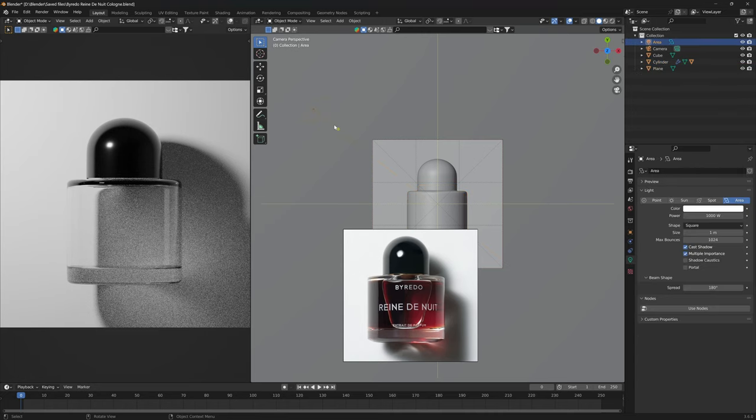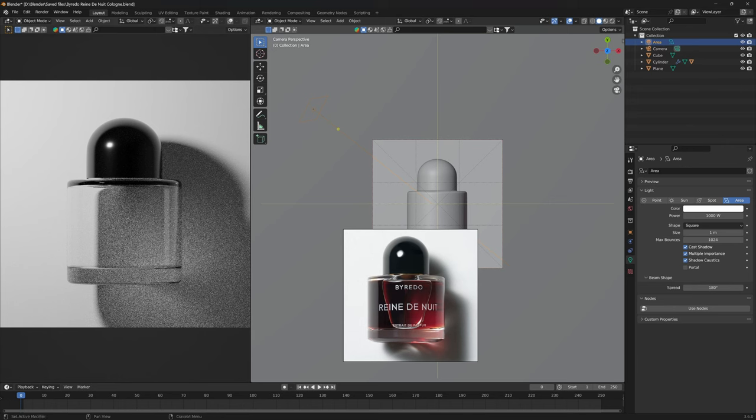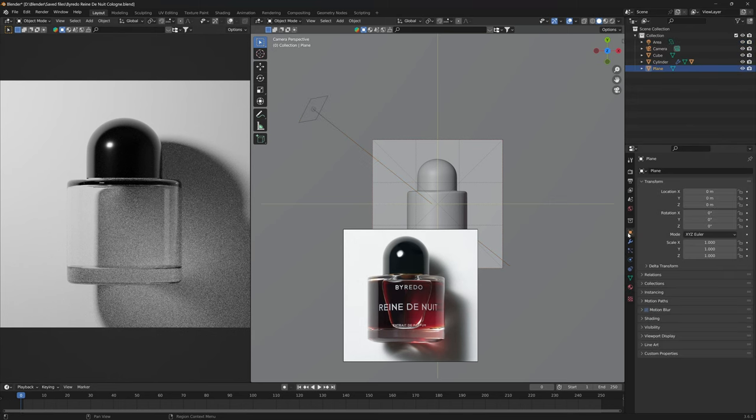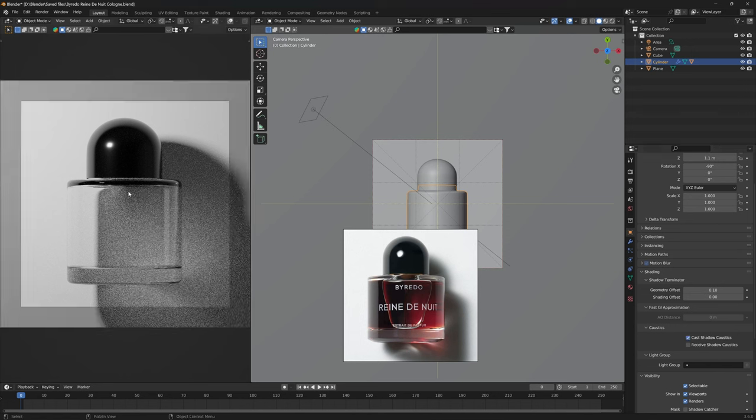How you can do that is I have selected my bottle, I think. No, yeah, I've selected my floor, and I'll go to object properties, and in here in shading you can see we have receive shadow caustics in our main bottle. Again, go to object properties and in shading choose cast shadow caustics. Okay, so what will happen is the bottle will cast shadow caustics due to the light, and we also have to enable caustics in the light.